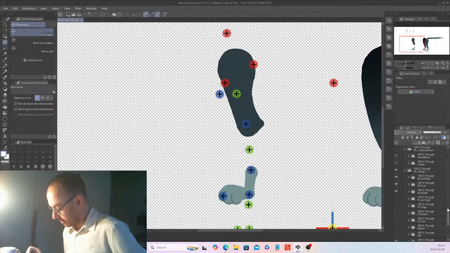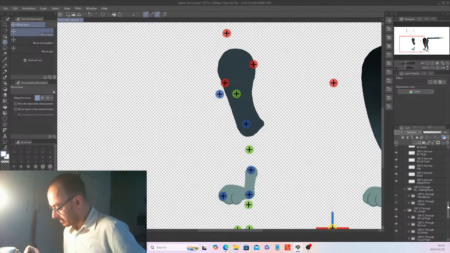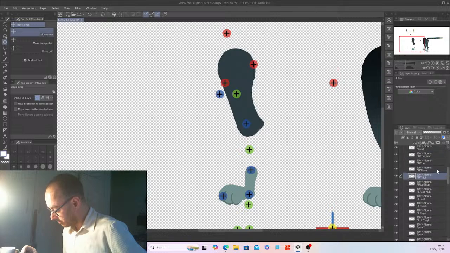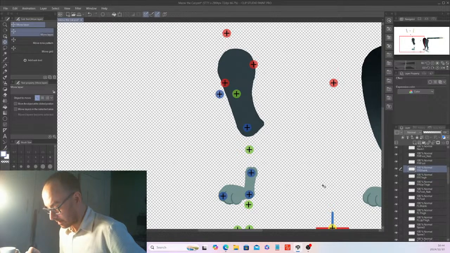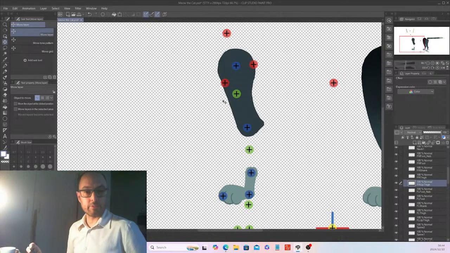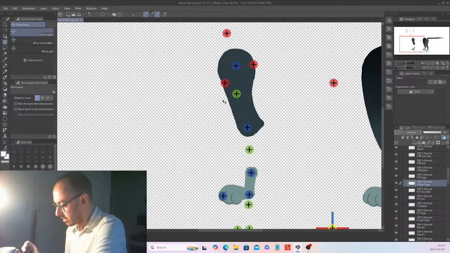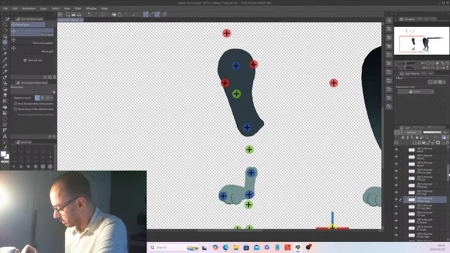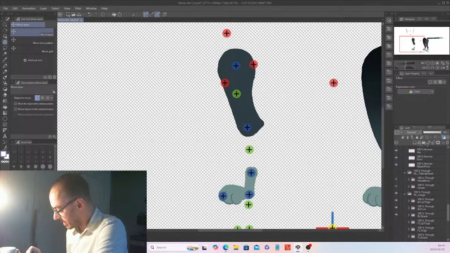Let's see, it needs to be in the middle of that circle, right about there, and then the shank also in the middle of that circle, and then upper thigh in the middle of that circle. So that's why when I design it, I always work with those circles. It just really helps me.